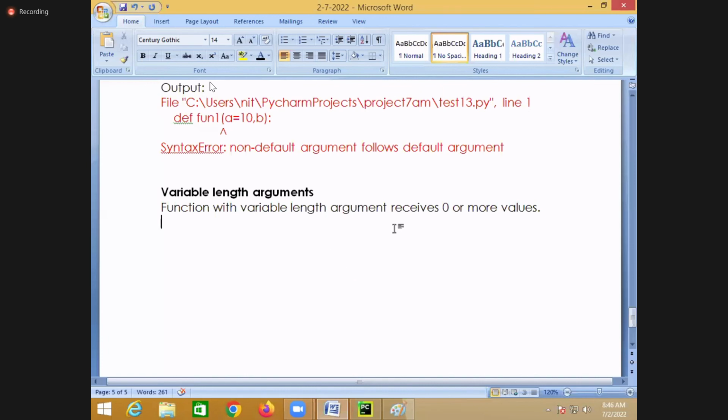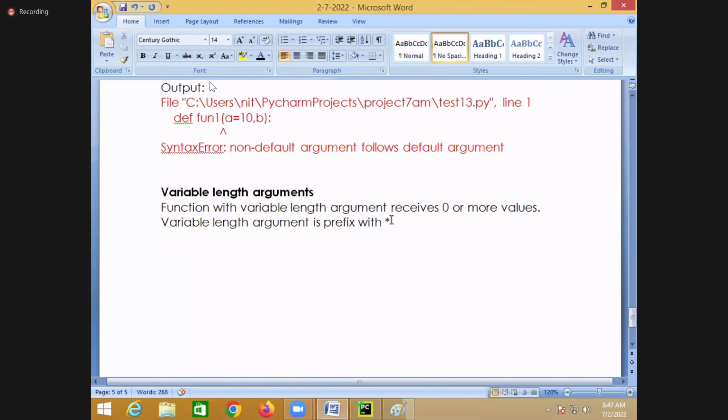Now the variable length argument is prefixed with a star.